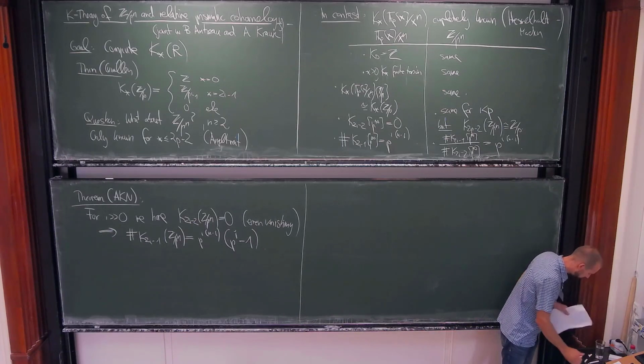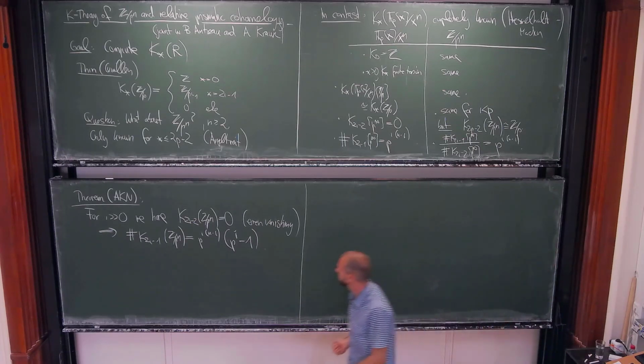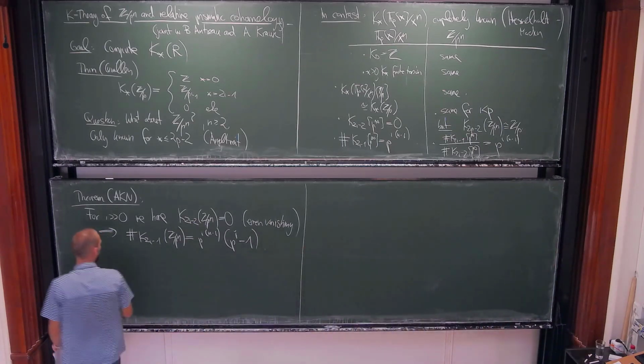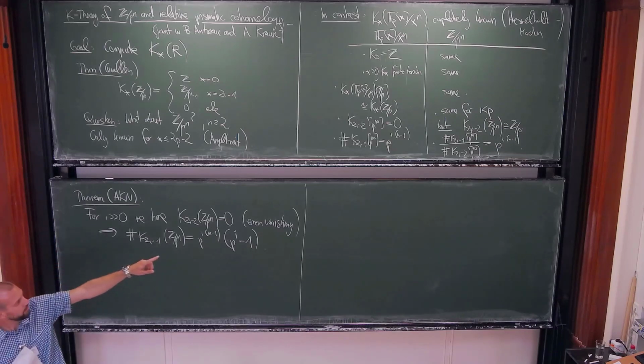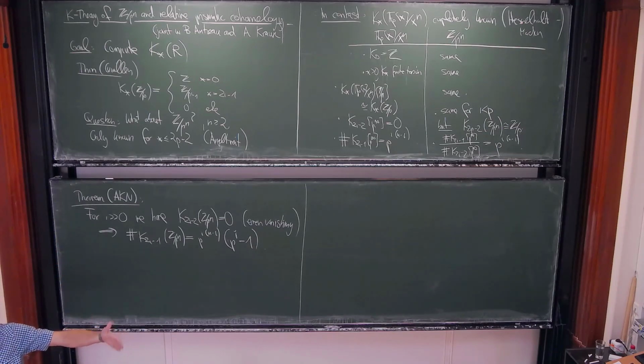And in fact, this is kind of already very satisfying. You know the orders, but then you also want to know what the groups actually are, and you also want to know what happens in the regime in between the low degrees where you have even vanishing and the high degrees where even vanishing kicks in. I mean, there is this regime where provably by Nikolaus's result even vanishing is false.